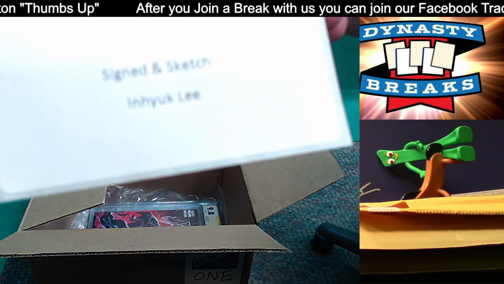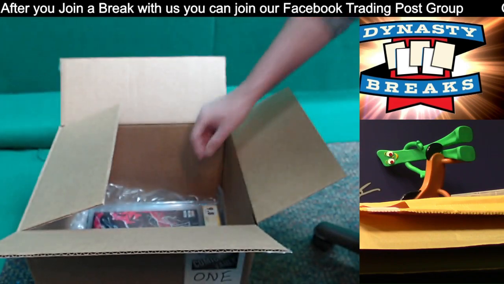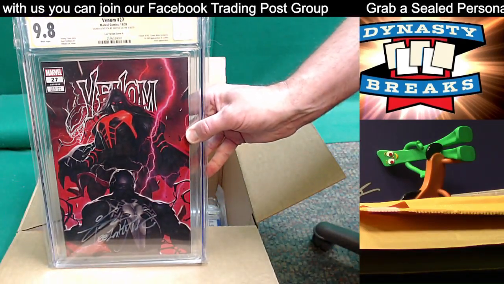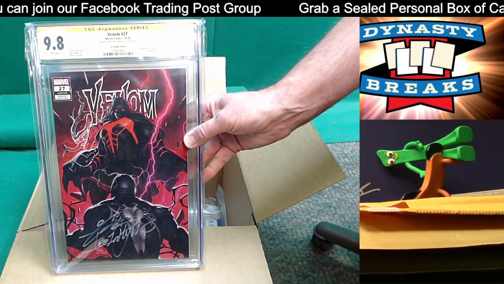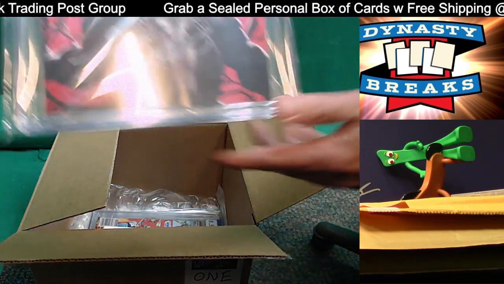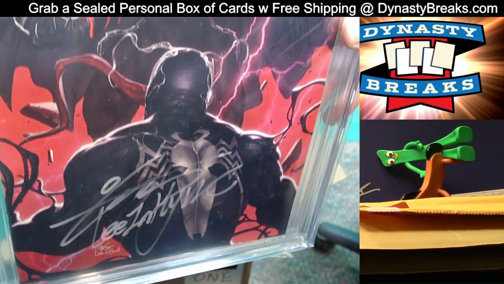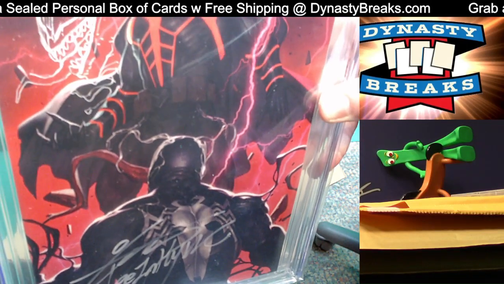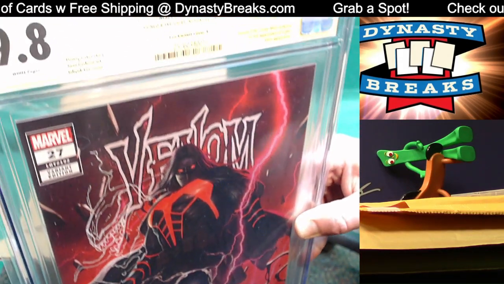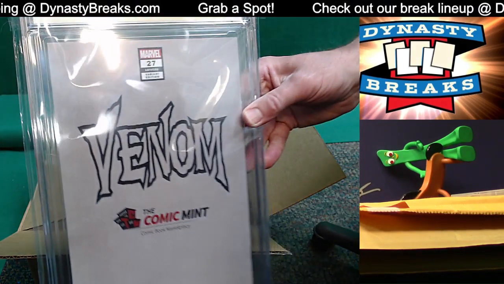Get ready. Inhyuk Lee. It's our third autograph from someone with the last name Lee. It's a themed case. Might get Bruce Lee up next. Look at that cover. That is sweet. 9.8 SIG series. Let's go over the cover. Big autograph. Love that. Silver ink. Long tongue there. 9.8 Venom number 27 from 2020. Sig series.